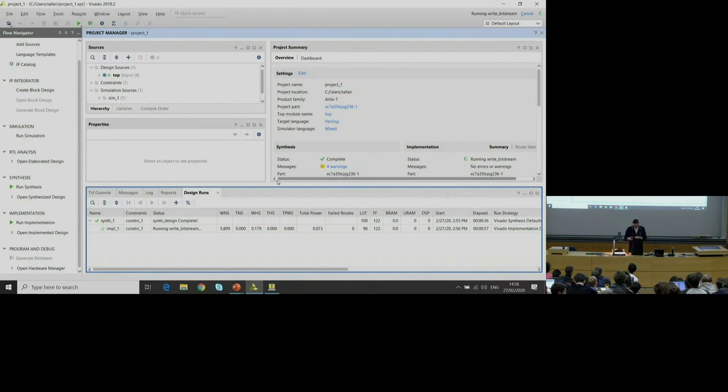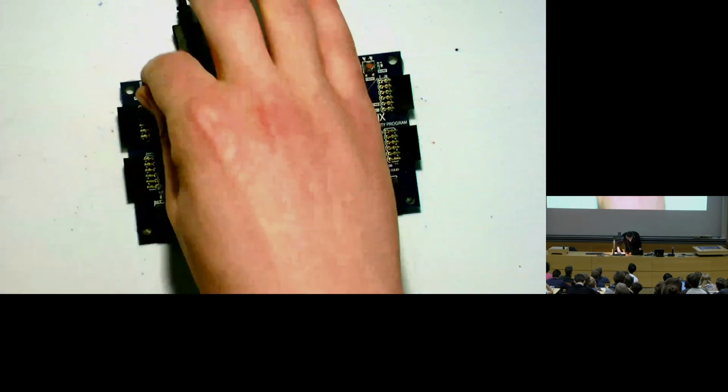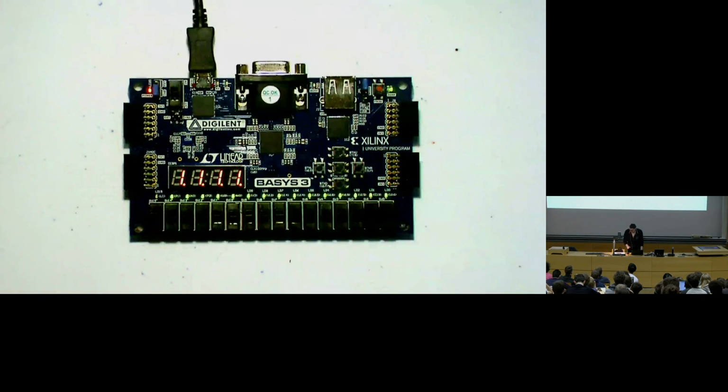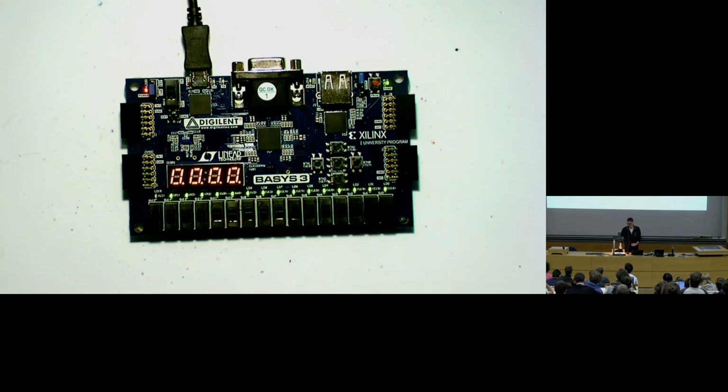Okay, so now I will connect this FPGA to my laptop. I guess there's not much to see on my screen right now, so I will switch to the DocuCam to show you the FPGA. After connecting it here and turning on the power switch, it started doing something. This is the default program that gets loaded to the FPGA every time. It is basically an example program that tests all the I/O on this board.